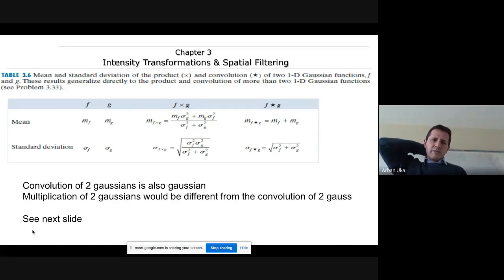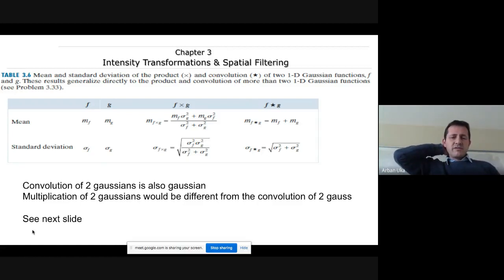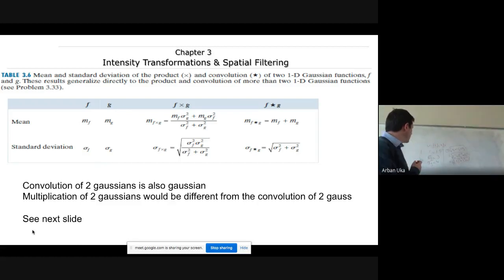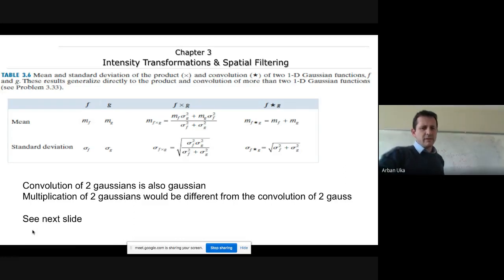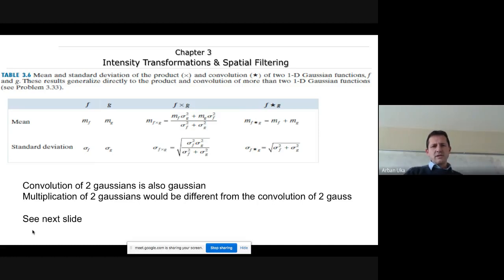Now the calculation is a little more complex when you multiply functions. If you find the standard deviation when you multiply three functions one after the other, maybe you can try this as a homework, okay? So imagine that you have these three sigmas that we wrote on the board, and try to find the sigma if we multiply these three functions, f1, f2, and f3. Which means that you can use the formula in the middle of the slide, but apply it twice. But it's not as simple as calculating the sigma of the convolution. The sigma of the multiplication looks a little more complex.